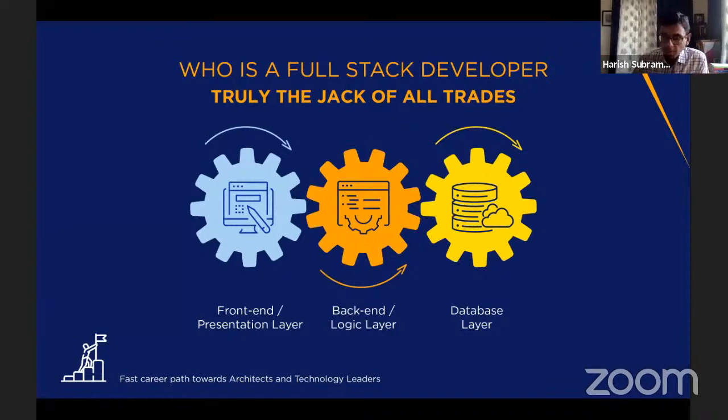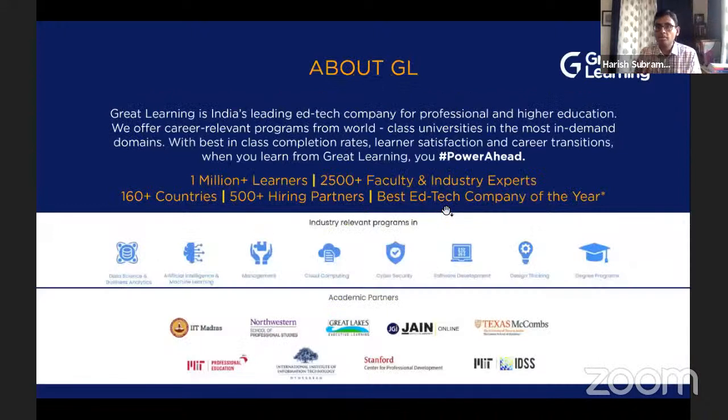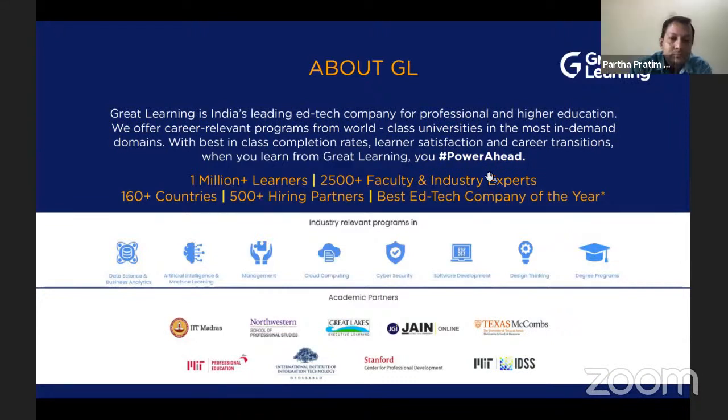So before we proceed, Professor Partha, if I may, I just want to take a moment to introduce Great Learning, which I represent, and what our role in this program is, which people might be curious about. Great Learning is one of India's biggest education technology providers. We work with some of the top universities in the world, and now we're delighted to work with IIT Roorkee as well.